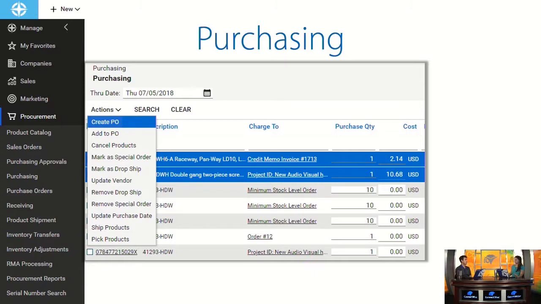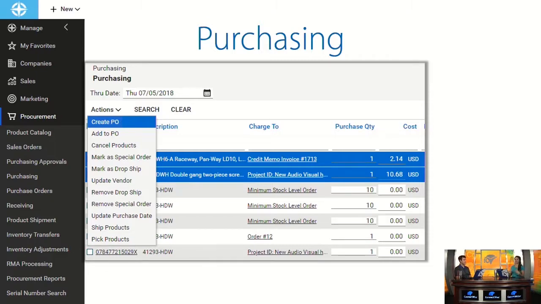Maybe you're already ordering from Ingram Micro and you just want to throw on another item that came through in demand. Yeah, and one thing to keep in mind when you're building out these POs, they don't have to be linked to one sales order or one project or one service ticket. If I have 10 different sales orders open and I'm going to be ordering all those products from Ingram or Tech Data, I can create one purchase order for all those different sales orders since they're all coming from the same vendor.